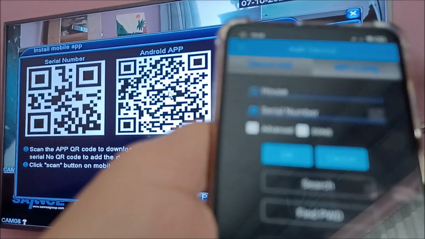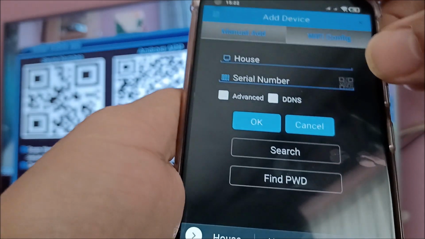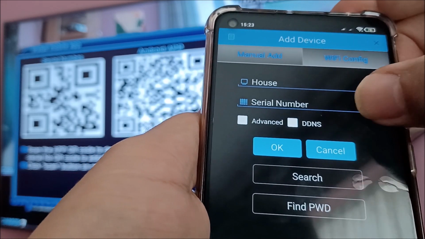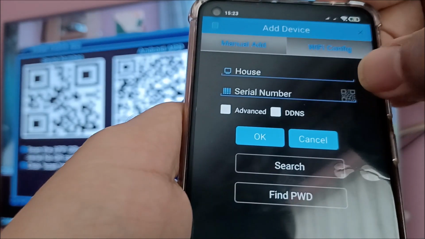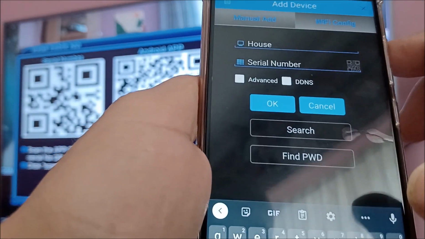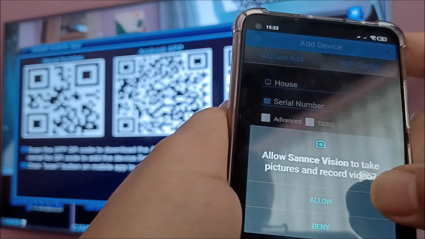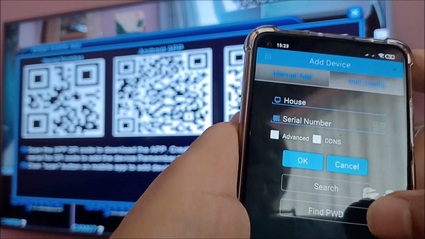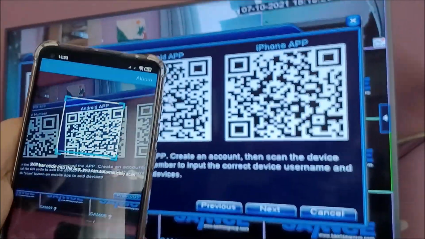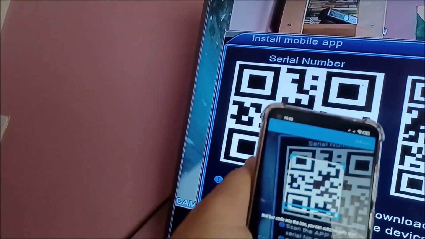For example, like that. And then the serial number, I'm going to click on the QR symbol. It should open up. Yeah, it's telling you allow. Yes, allow.